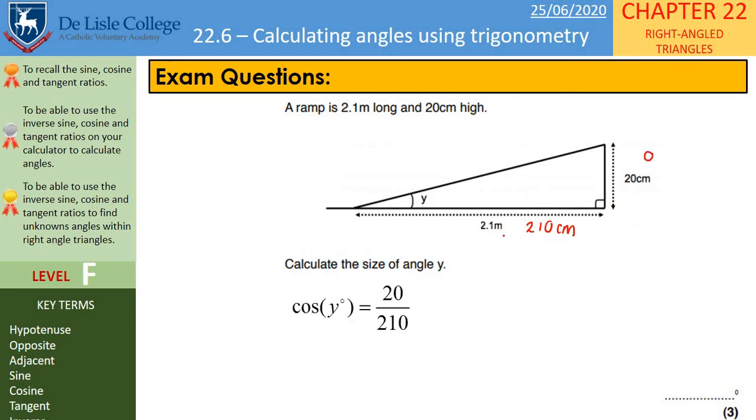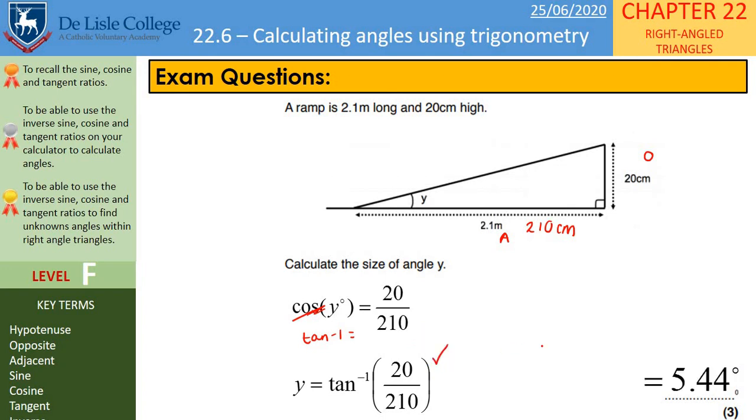We've got the opposite and we've got the adjacent, so we know it's a TOA problem actually, miss. So we should have tan negative 1, 20 over 210, and then you get your answer, which will be different to this one. Oh, I have got tan, lovely. That's just a mistake. So if you've recognised the fact that it's tan negative 1, that's worth a mark. You get your answer, which you may have also rounded, which gets you your second and third mark. So 5.44. Lovely, that's our degrees there.